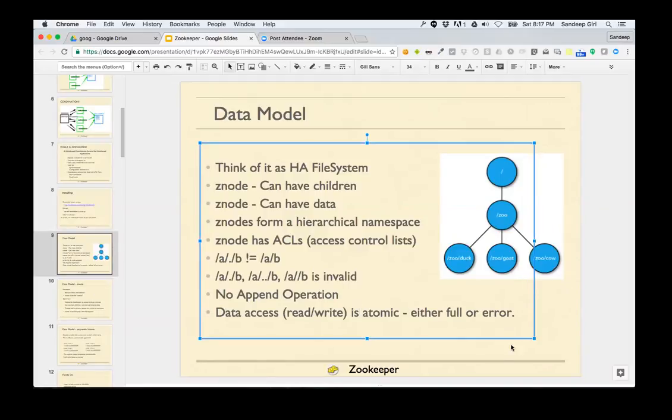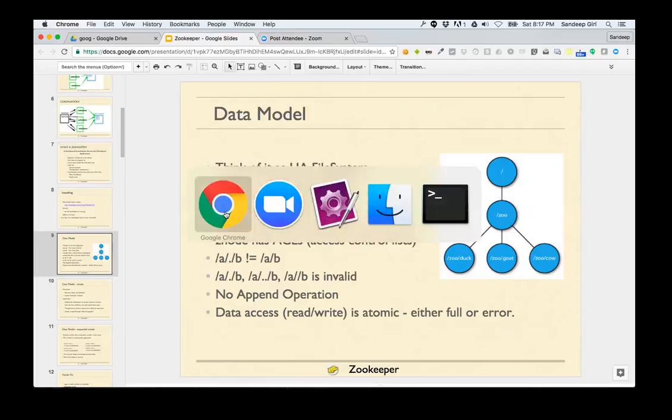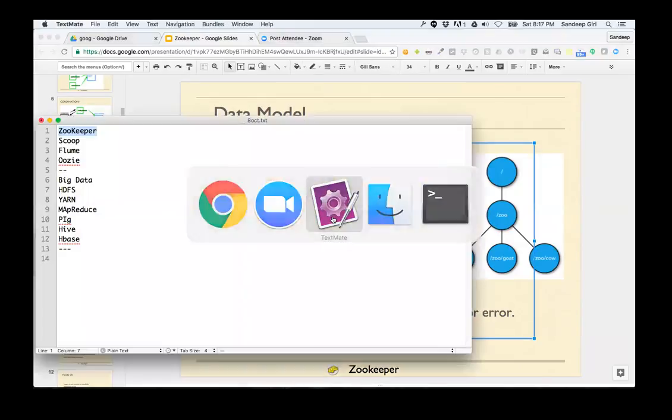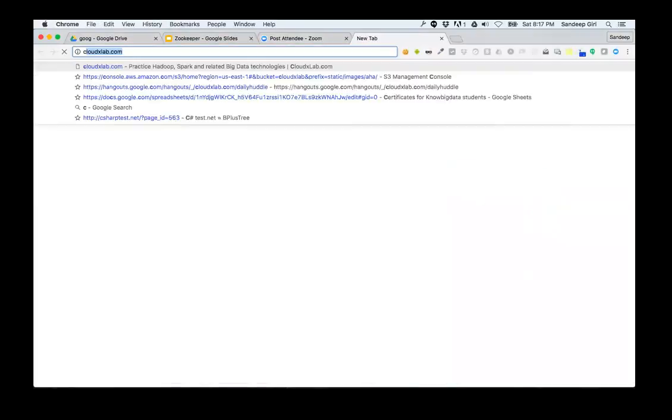Before jumping further, I think it's better to do hands-on now so that I can explain the other parts. Let's all of us log in into the console. Let me also open the console.